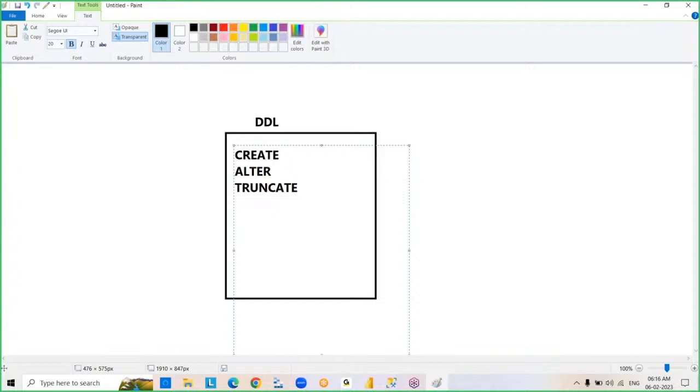These are commands of DDL. The truncate command is used to delete data from the table. Then we have drop. The drop command is used to delete a table from the database.